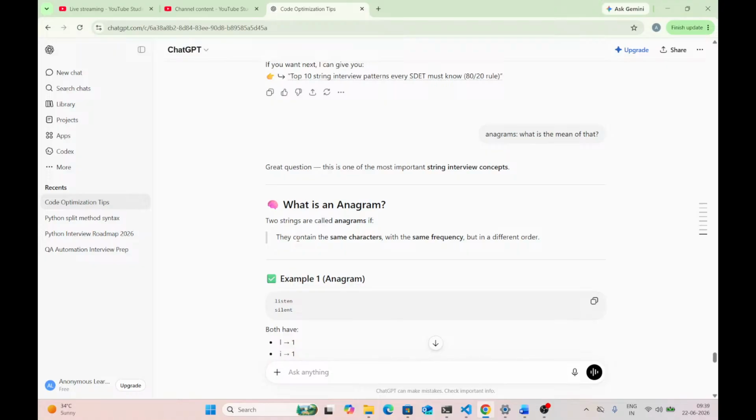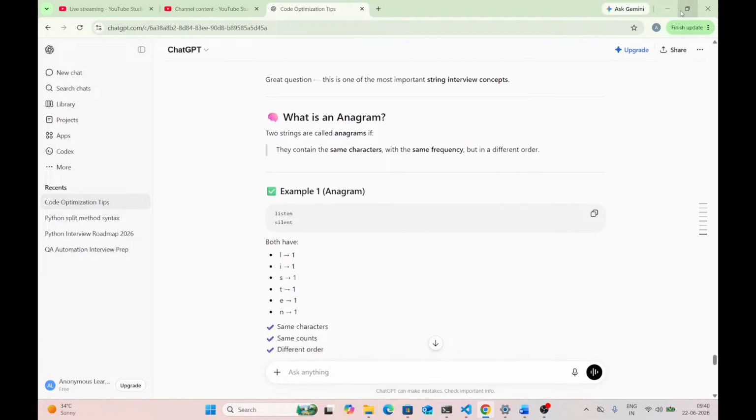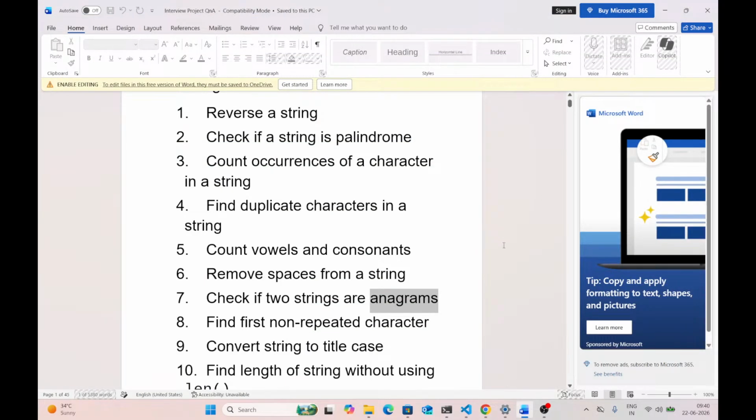Anagram: they contain the same characters with the same frequency, but in different order. Okay, got it. So if both words contain the same characters, the order can be different, but the characters are the same. Okay, got it. So how can we check if two strings are anagrams? Yeah, let me copy this.